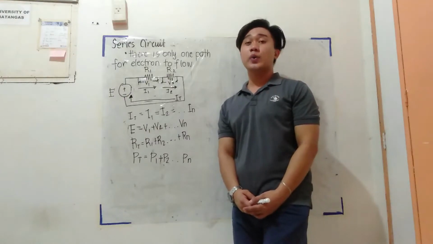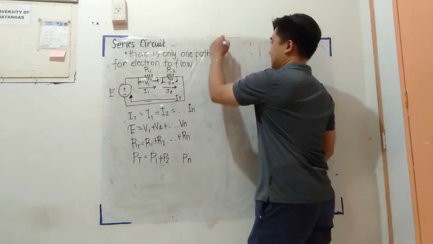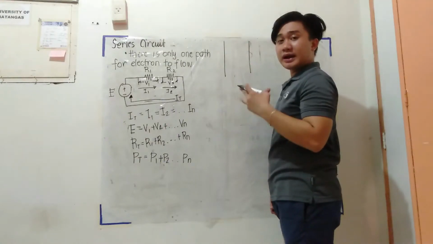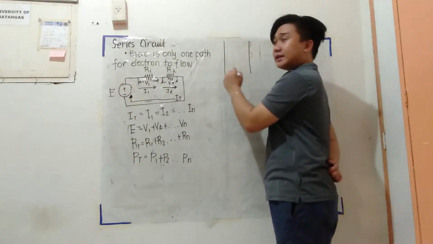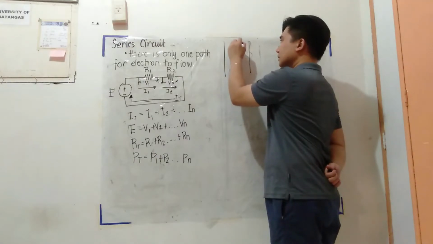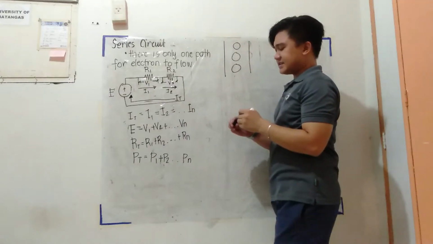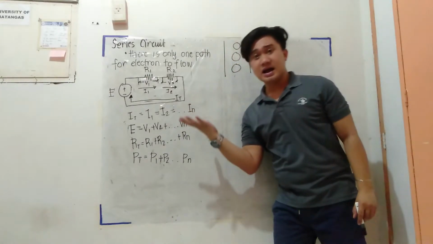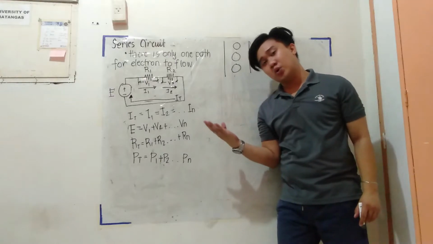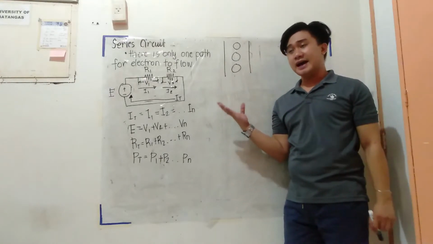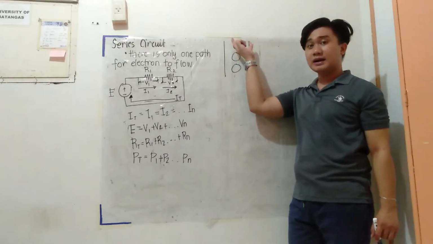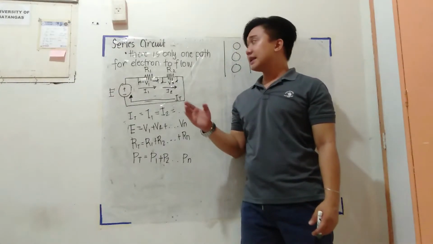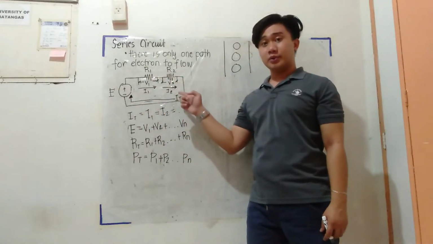Ano po ba yung magandang analogy for series circuit? Isipin nyo na lang highway na one-way. So, di ba meron tayong highway? Yung mga sasakyan, yun po yung electron natin. So, one way lang tayo ha. So, as you can see guys, meron po bang ibang dinaanan yung sasakyan bukod dito? Wala. Wala naman po tayong junction or intersection para may daanan kasi diretso lang. Tama po ba? Ganon po ang series circuit. Ang iyong current, walang ibang dinadaanan kundi yun lamang po.